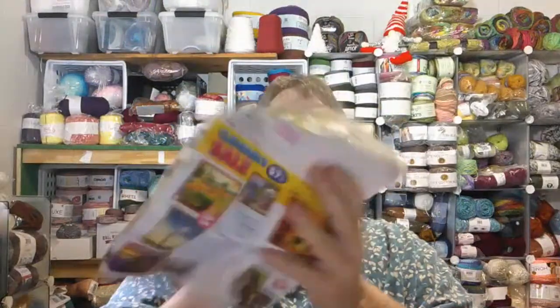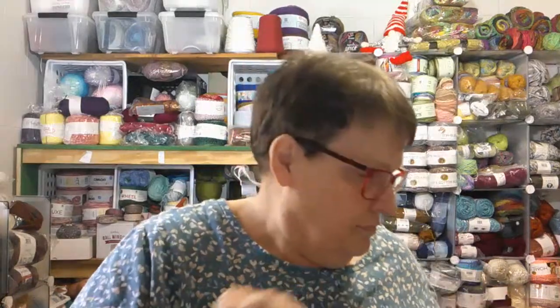Boy, they give you a big bag for this. Wow. They charged me for handling and shipping, $11.99. Then, of course, taxes. I did get a discount, though. It wasn't cheap yarn, but oh well. And then they always send you their mega sale, which is never yarn. It's always stuff that I don't do, which is fine.